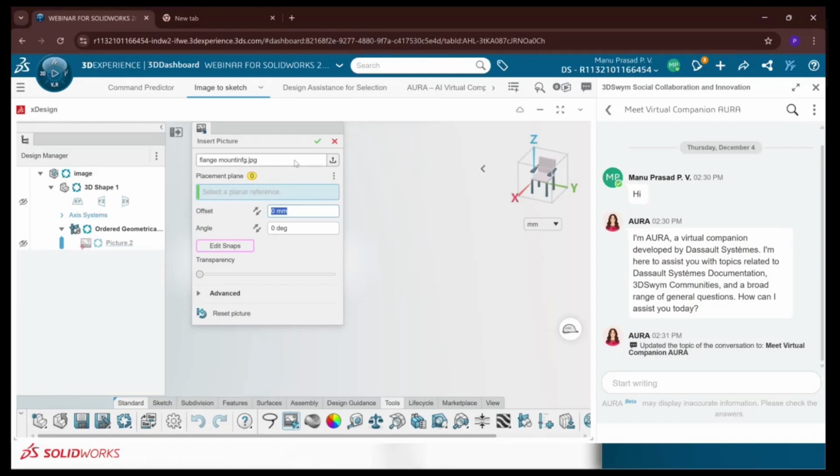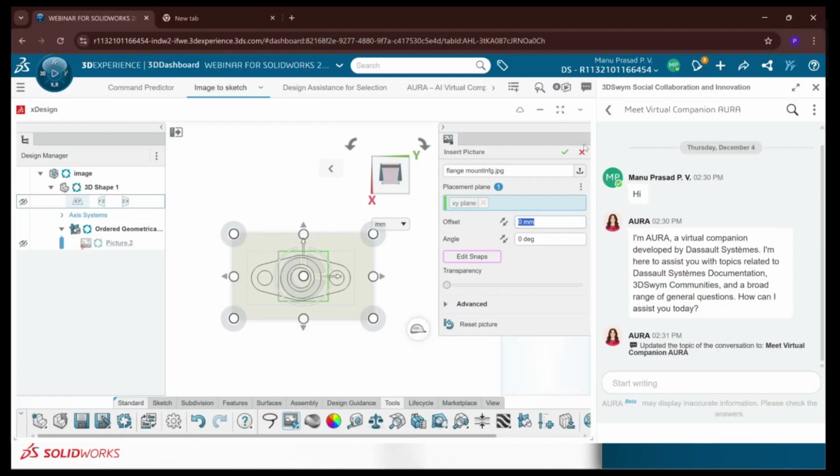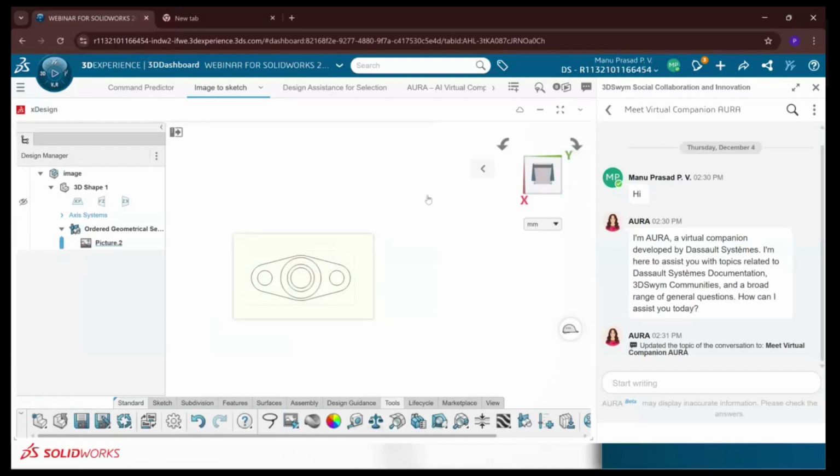After browsing and inserting the image, you should select one plane, like the front plane or XY plane or YZ plane, whatever plane you're going to fix that image on. So I'm going to select the XY plane here. After selecting the XY plane, if you want to readjust or orient the image, you can do it. As of now, I don't want to do any orientation or adjustment, so I'm simply pressing OK here.